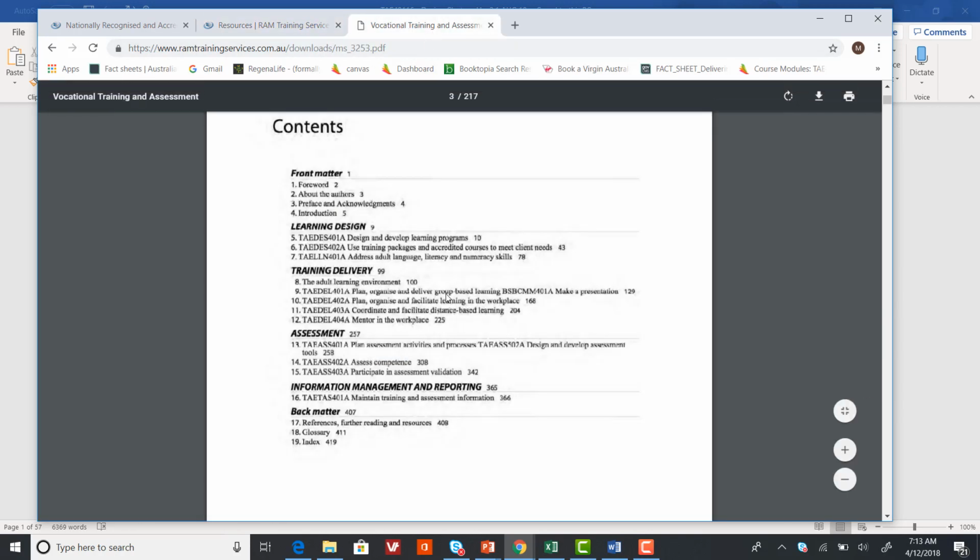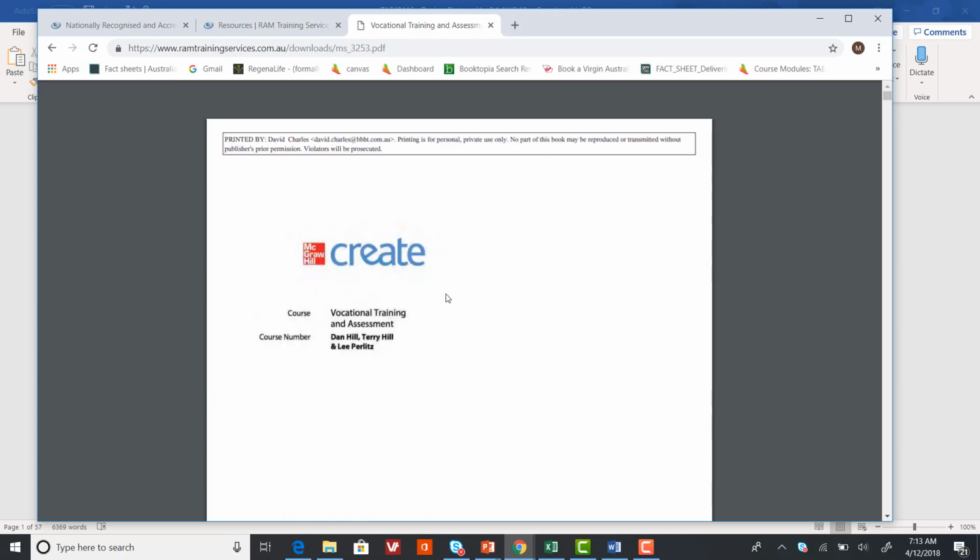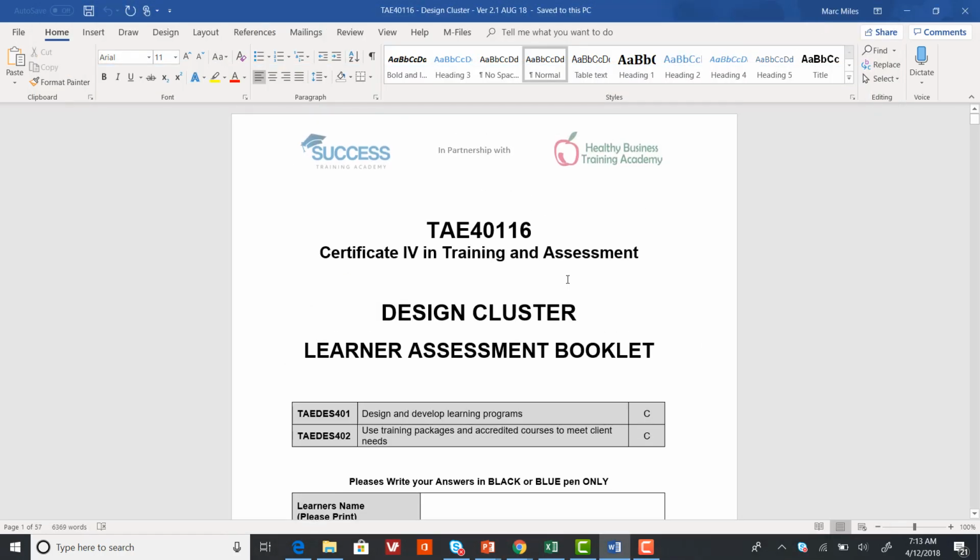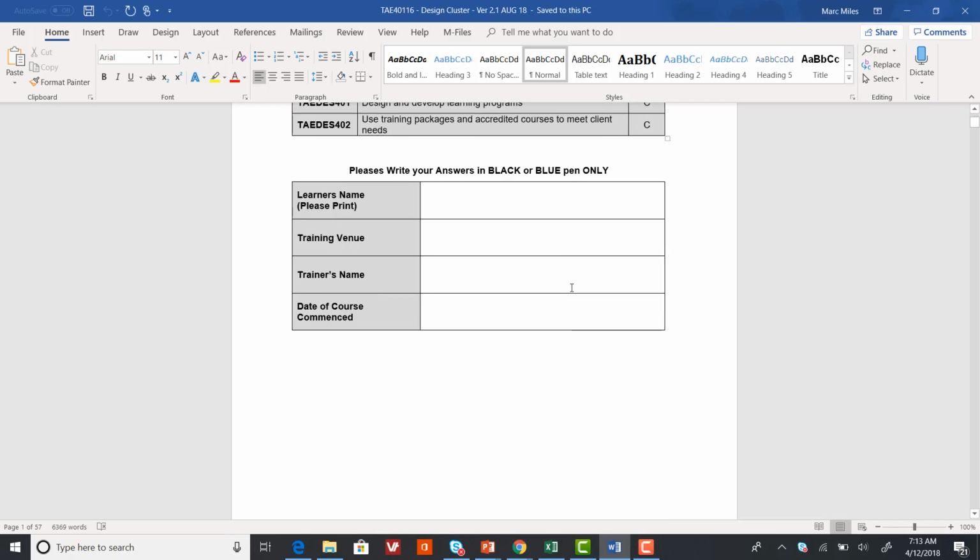That's going to look like this. There are about 217 pages, so feel free not to print it. See how you go. How much you access the textbook is totally up to you. As I go through the short answer questions, I will also give you indications of things that you can Google that will probably provide you with the answers as well. So let's get straight to it.